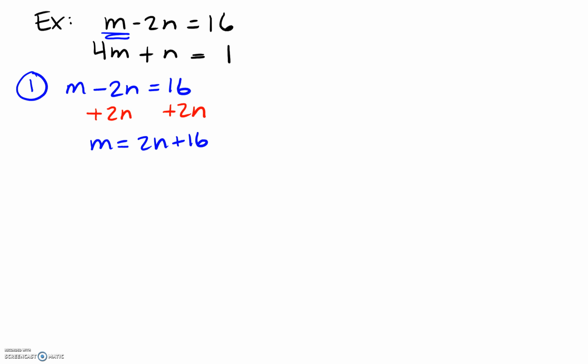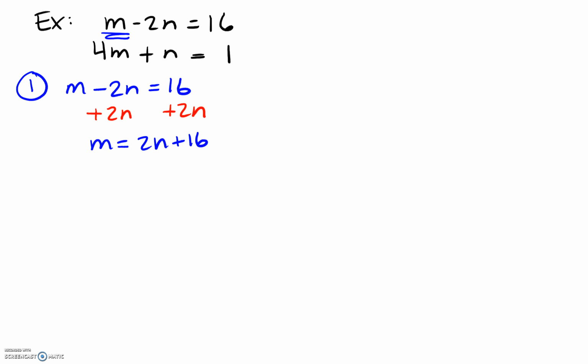So again, either one, a lot of choosing which one is going to come down to practice, and you're going to realize I make more errors when negative signs are around, so I try to get rid of them, as you guys have seen in class. So we have our m, solved for in this one equation.